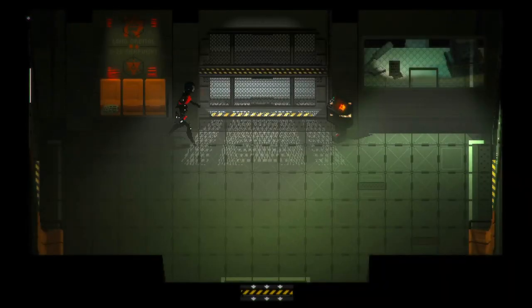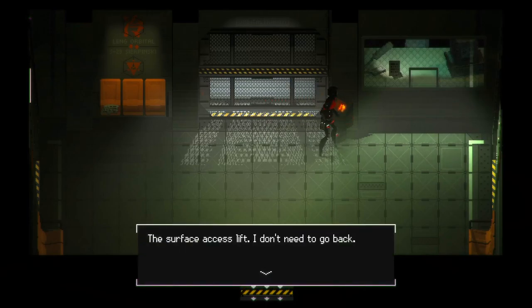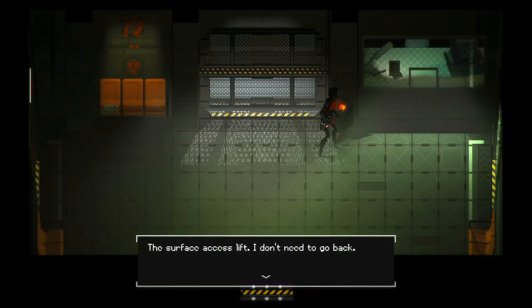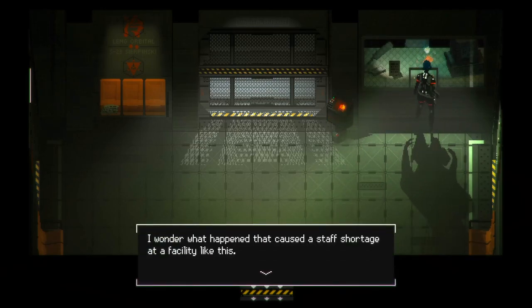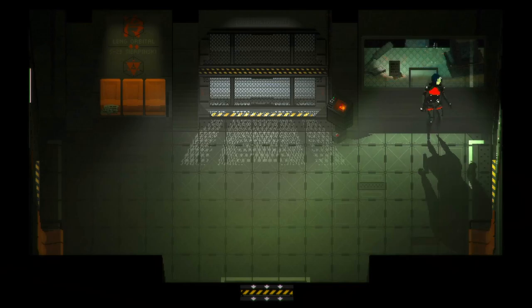Huh. So, it's the Russians. It's the Russians. The service access lift. I don't need to go back. What? Hello? Oh, there's a staff shortage.